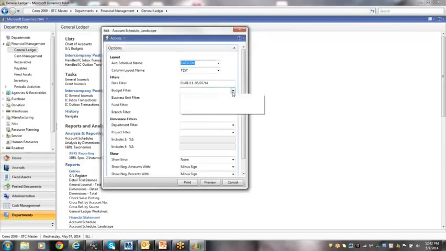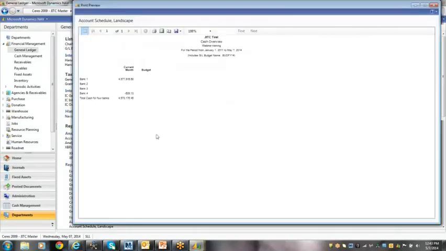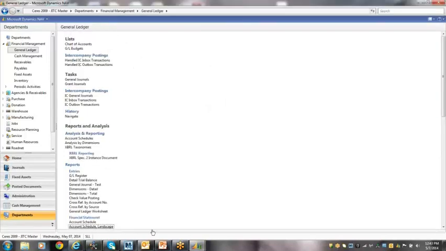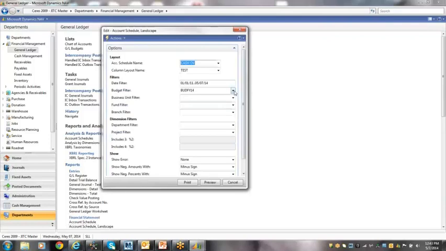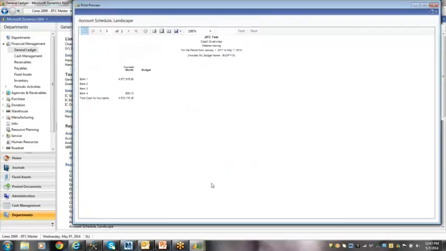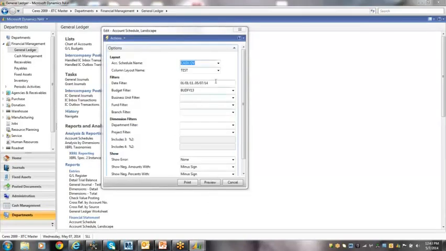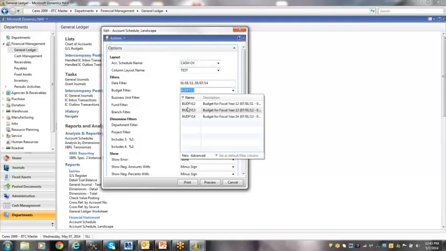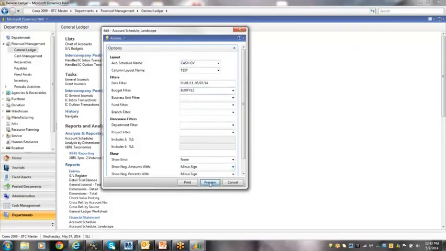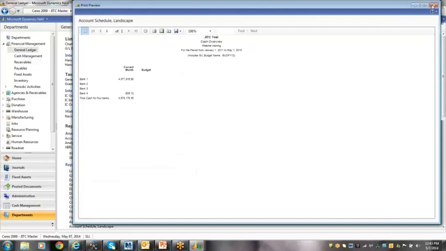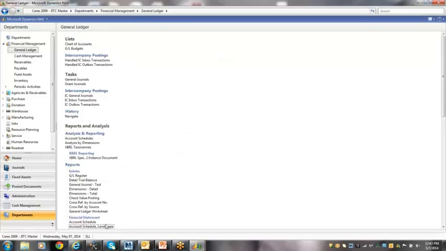Okay, so now I'm just going to add a budget filter, which is 2014, and I'm going to preview that. Nothing came in. I probably don't have a budget out there, but I'm going to look again. Let's do this, and I'm going to go back maybe 2013 and see if we can get a budget to pull through. Nope. I probably don't have, I mean, no offense, but typically we don't budget for cash. So I don't have a budget set out there for cash because you just never know what you're going to have. So that's why that's not coming in. So I'm not too worried about it. So let's go back to the column layout again.